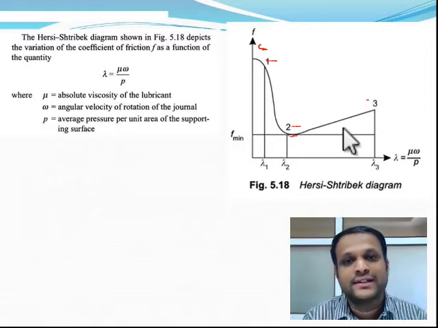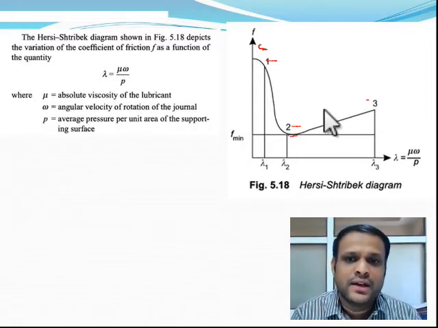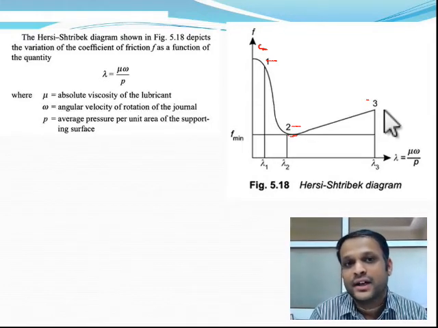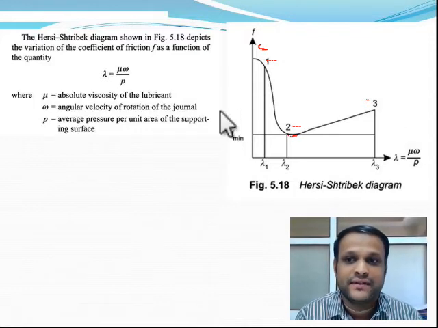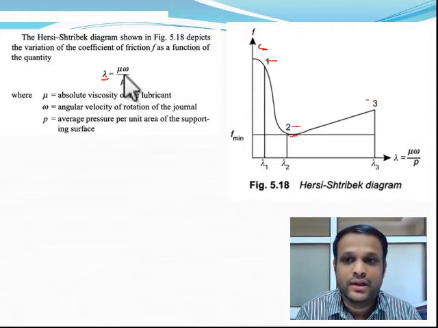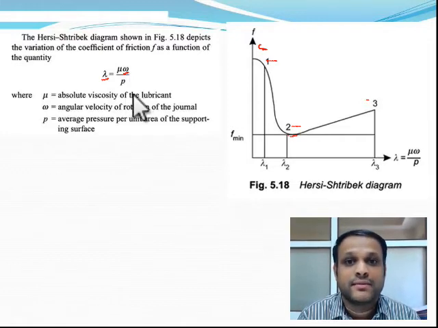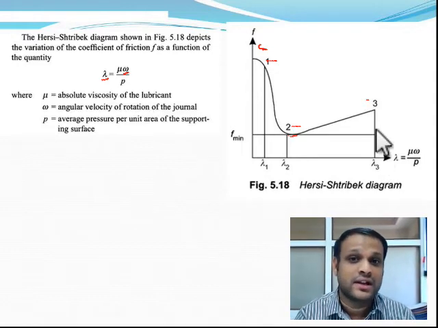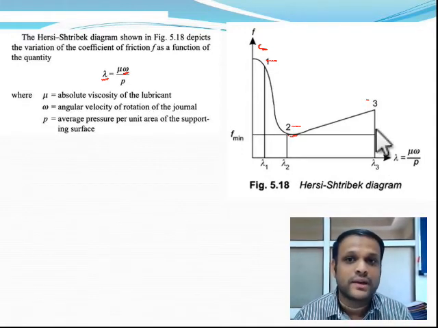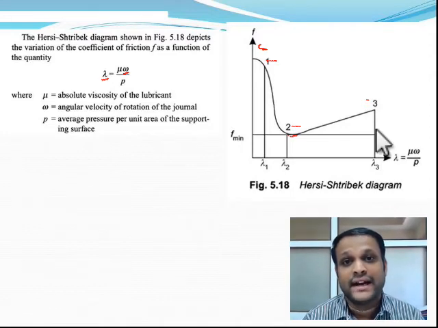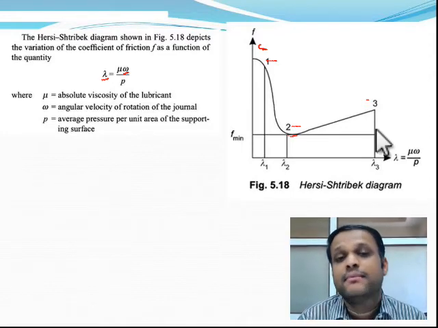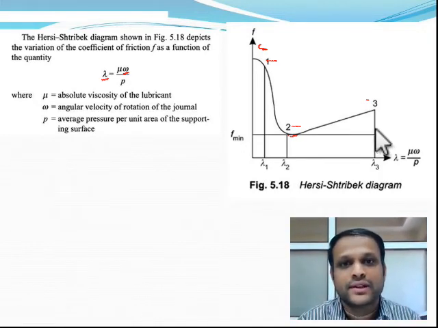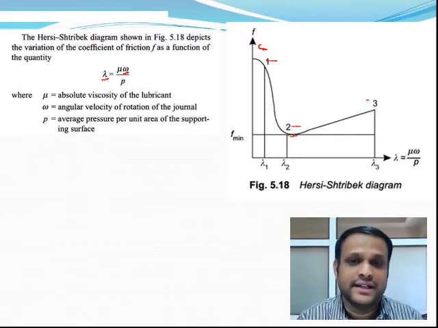Moving from 2 to 3, we find that this is the complete liquid friction zone. However, at point 3, the frictional coefficient is larger because the effect of turbulence takes place. If you see carefully, the lambda parameter also depends upon this parameter omega, which is nothing but the rotational speed. If the rotational speed is high, then there is a lot of churning of the lubricant, and because of that it creates a lot of viscous drag, because the liquid is no longer flowing in a laminar flow. Okay, so this was a brief recap of the Hersey diagram.